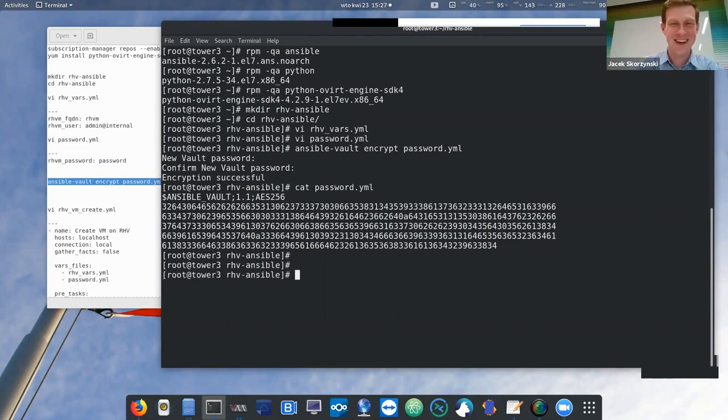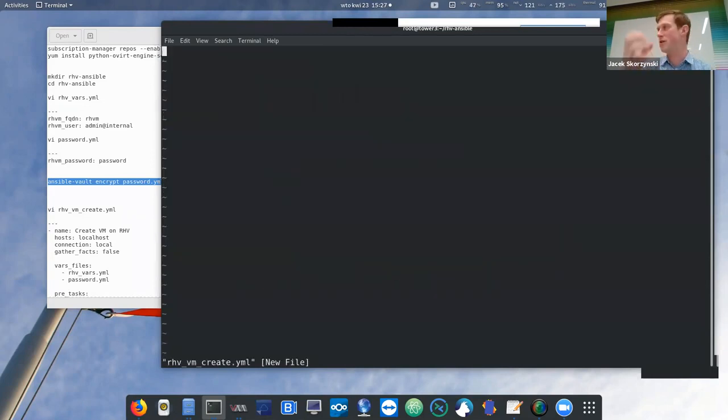Let's go. Okay. So now it is time to compose my playbook. I already have it prepared, so I will just create a file with the name rhv_vm_create.yaml. Please pay attention to the YAML, how it is structured and that the indentations are there. My advice for you is to be equipped with a proper text editor. It's your choice what you will use, but it's a really crucial one.